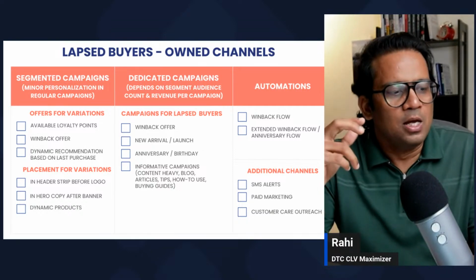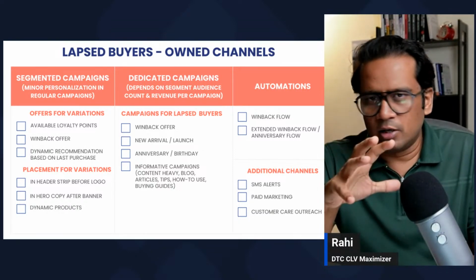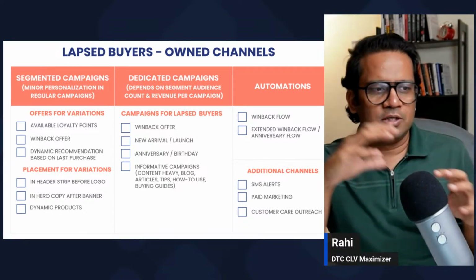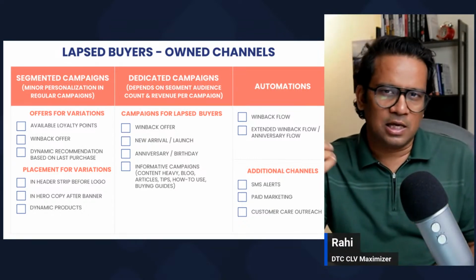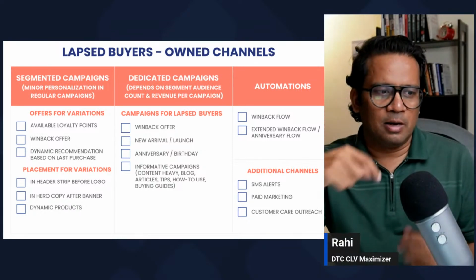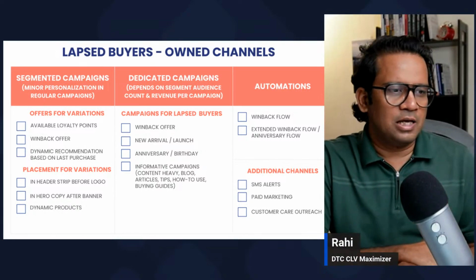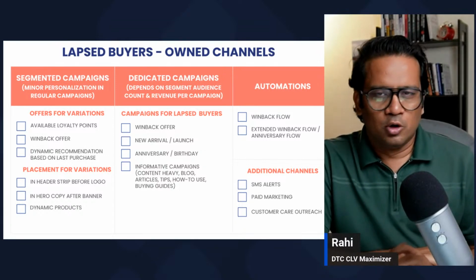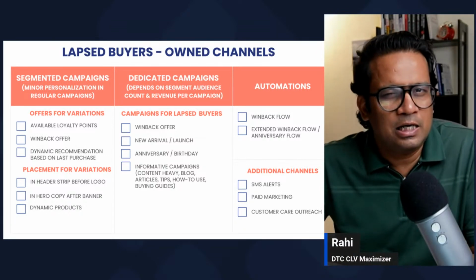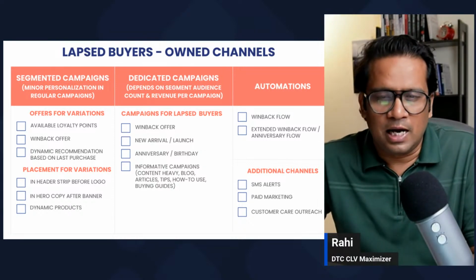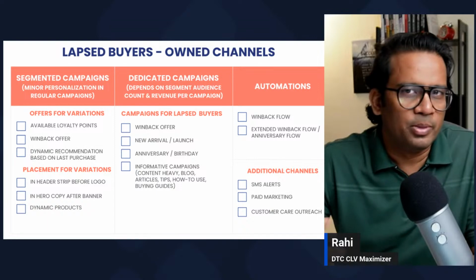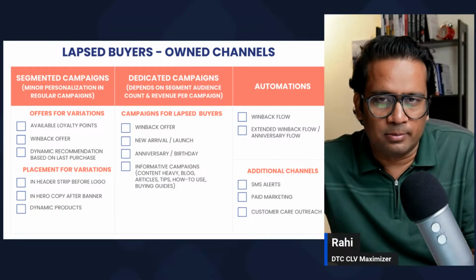So the idea is, if it's not happening on email, or at least if you are trying on email, I would say explore other channels like SMS or paid, and try to figure out how you can communicate to the customer, because a channel is a communication channel. So it's more about the message, what the channel carries over. And the messages are mostly a win back offer or new arrival or any recommendation or those things.